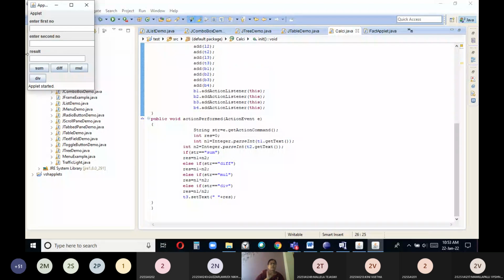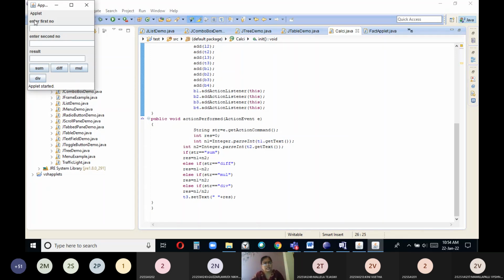Should it be at the top? Should it be left aligned? Should it be right aligned? All those alignments you can set for each and every component. With respect to each and every component, you can set the alignments using a grid bag layout. Otherwise, you can use some existing templates to display your contents onto your window.